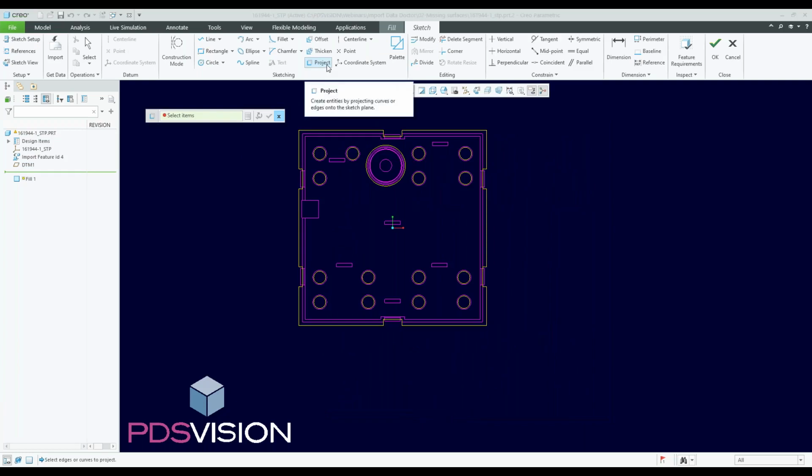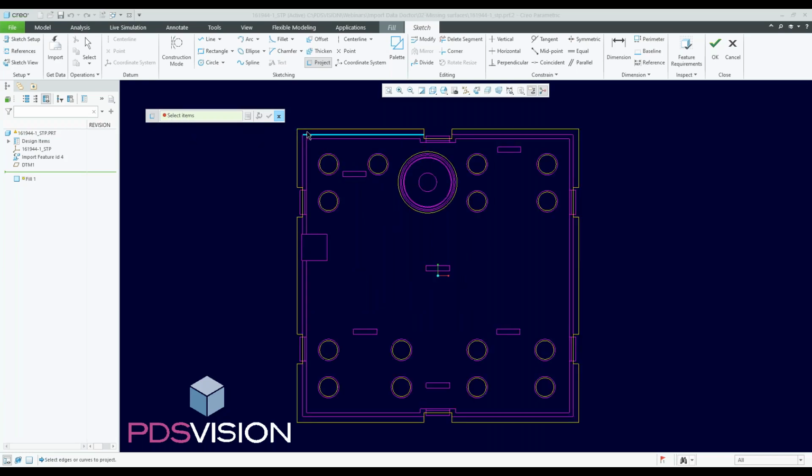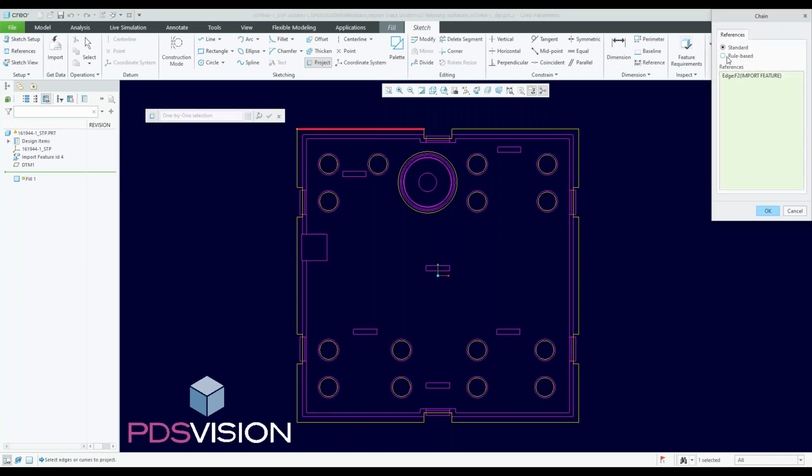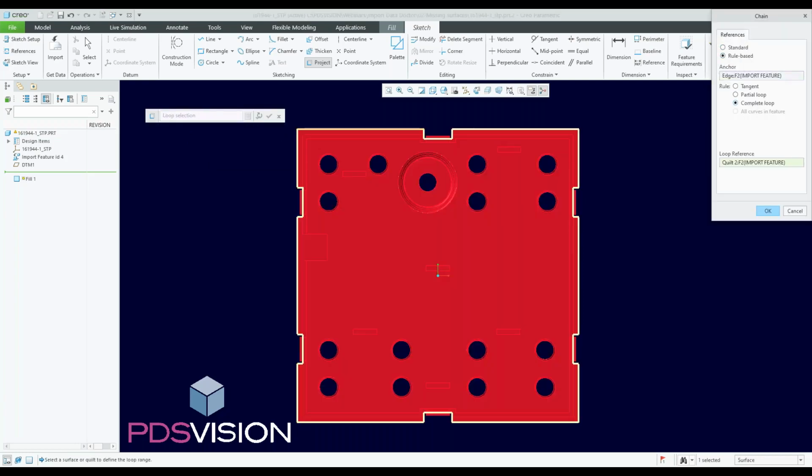One more thing. I work right now in Creo 9.0.3, and in Creo 9, the menu from the project PTC decided to change. As you see, I have a different menu than we are usually used to. And I'm not really a fan of this menu, but it is what it is. And we select, and now we need to go to the component loop.